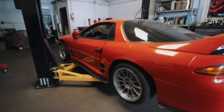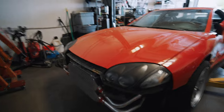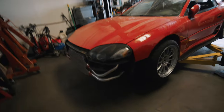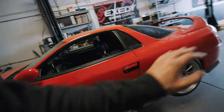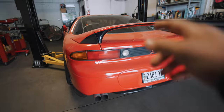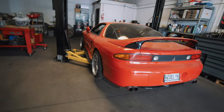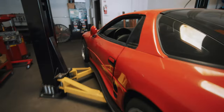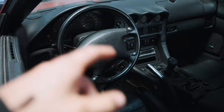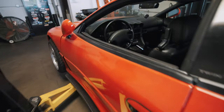As you guys know, I did skip timing, so I'm currently still waiting for the timing belt kit. I ended up going with an OEM timing belt, other components, and a solid tensioner. Stay tuned for that video as it will be very informative on how to do a timing belt job on this car. I'm just super excited to hopefully have it back on the road soon. But I did want to go ahead and unbox the stereo for you guys, show you the product, and then show you how I install it. It should look a lot better than the old single-din Alpine stereo we have on there right now — that's outdated. It only plays CDs and radio, and I personally need Bluetooth because I like to play music from my own phone, like Spotify or Apple Music.